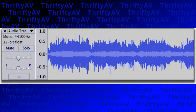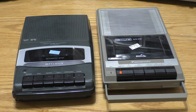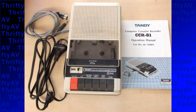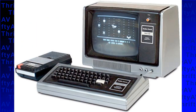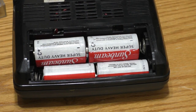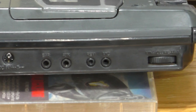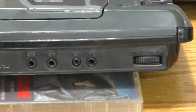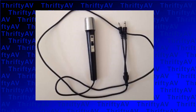Soft passages may become louder, and loud passages will be compressed. In addition to voice recording, tape recorders of this design were also used for saving and loading computer programs on many old home computers from the late 70s into the early 1980s, including Commodore, TI, and TRS-80 computers. This Optimus tape recorder runs on four C-cell batteries, or the optional 6-volt barrel-style DC input. There are three 3.5mm mini jacks on the side, one 2.5mm jack, and a volume control for the built-in speaker. The 3.5mm jacks are for the earphone, auxiliary input for a line level source, and a microphone jack. The 2.5mm jack is for remote pause, a feature on microphones such as the Gemini AS540.